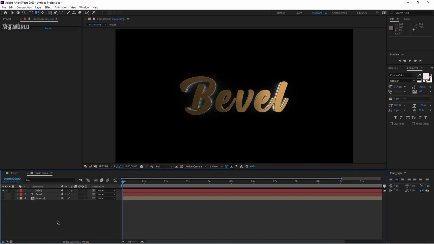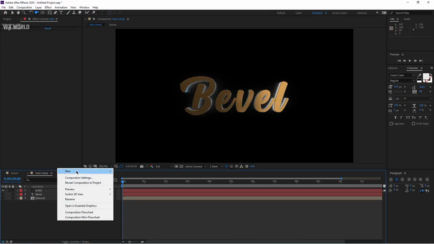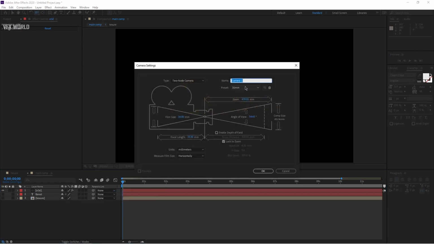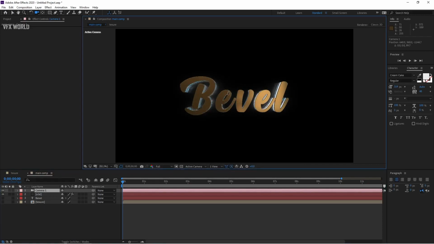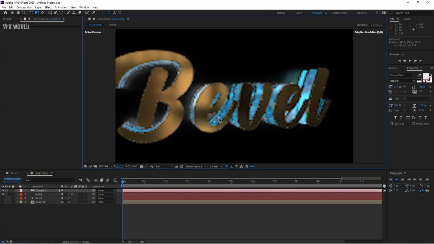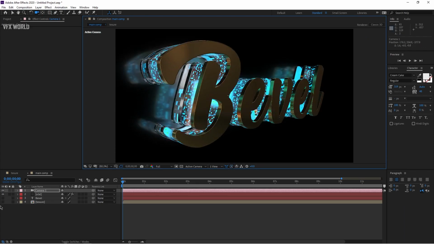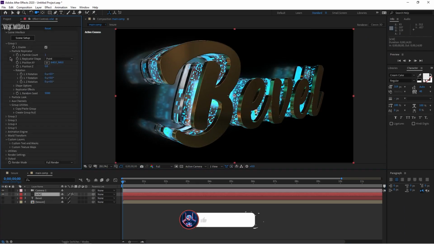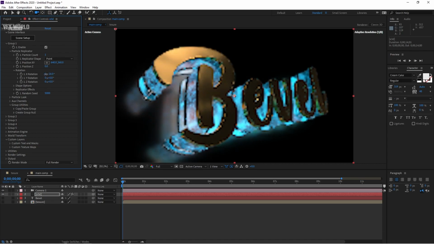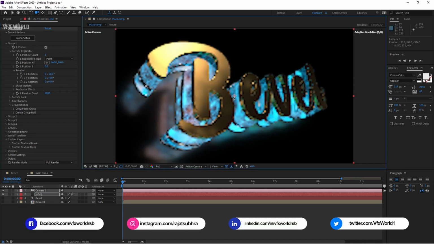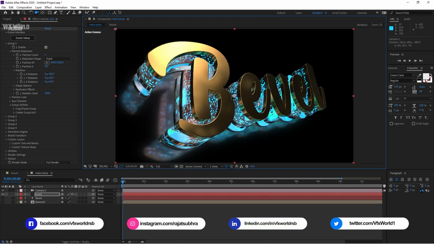Now the second step is all about the camera setup. Just right click, take a new camera, select 35mm, turn off lock and zoom, and press OK. Now zoom it just like that so that you can see how it looks. Then select Element 3D, go to the Element 3D particle replicator and rotate it a bit on the x-axis. That's it. So now it becomes somewhat tilted.